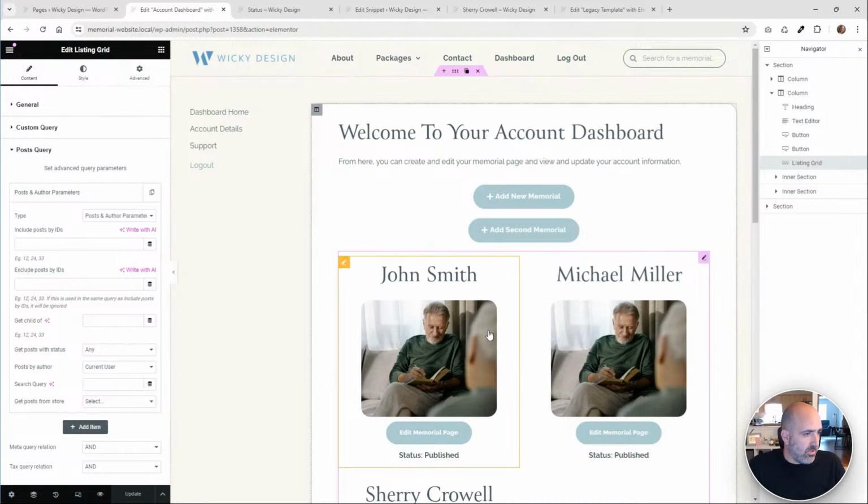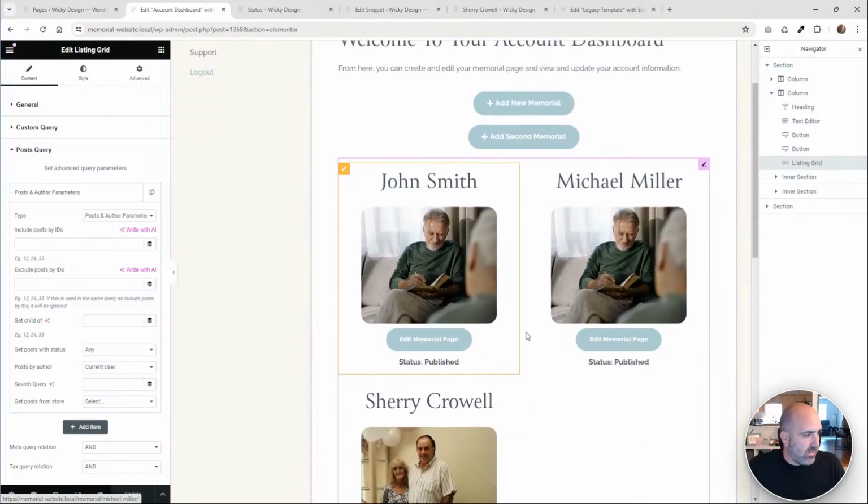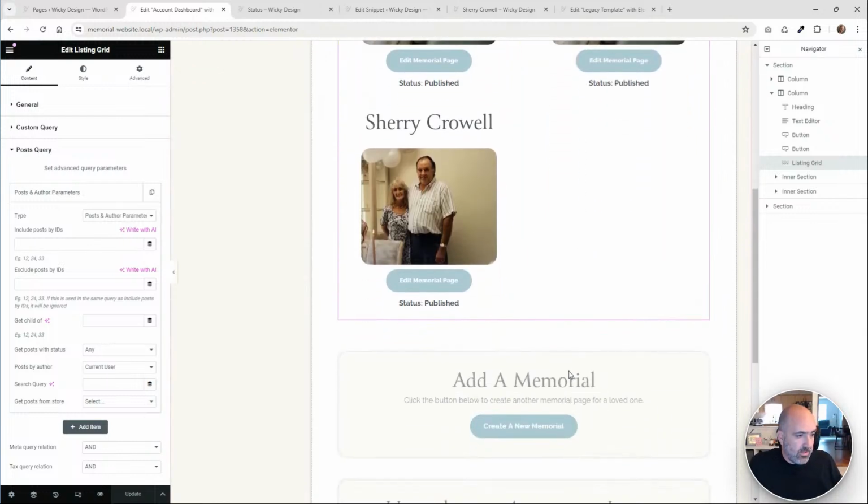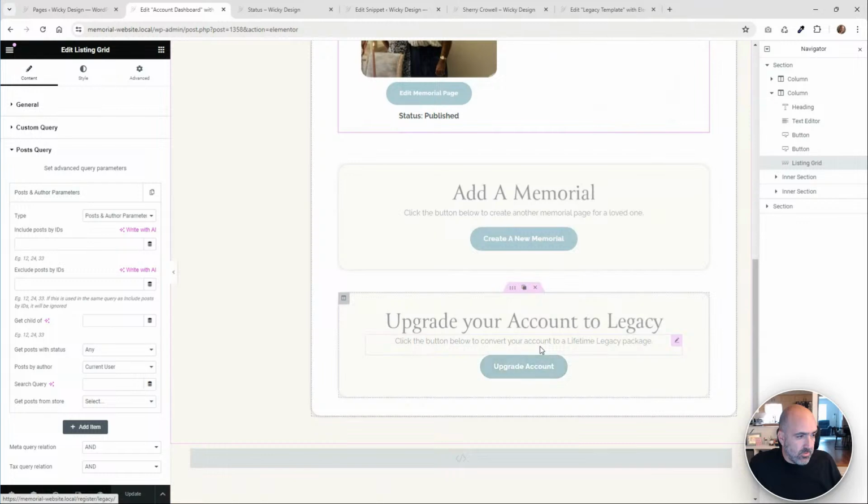Like I said, when you log in, they're going to see this. And if they already have anything as the current user, you're going to see a list of all of your memorials right here. That's really cool. Down here, I have some options where you can upgrade your account if you want, and that will go through a whole other system with MemberPress. There wasn't much friction between using MemberPress and having it integrate with Elementor and Crockleblock. I didn't really have any issues at all.